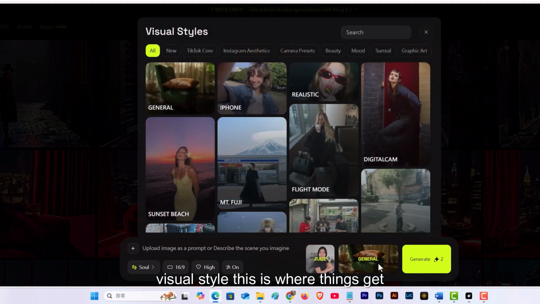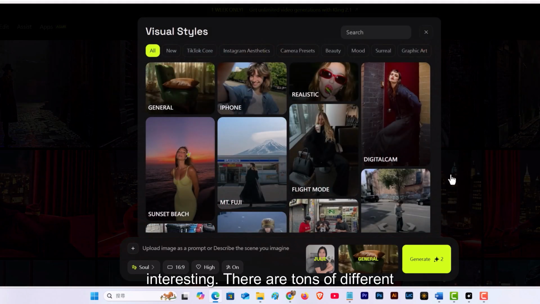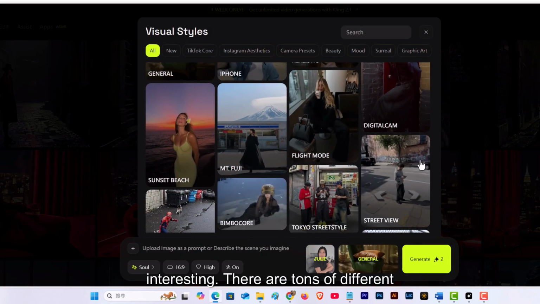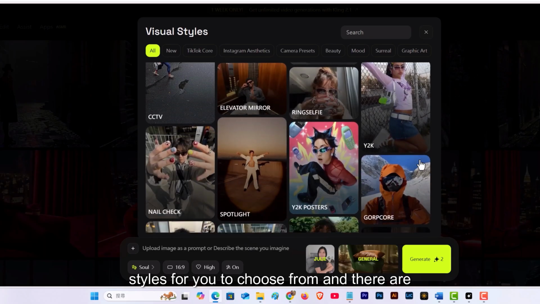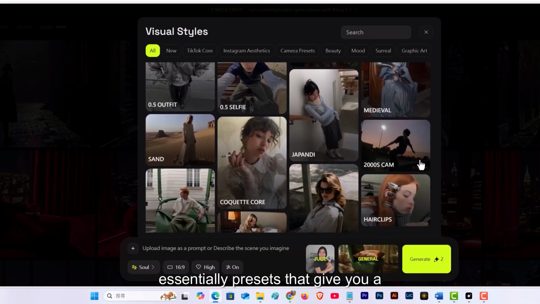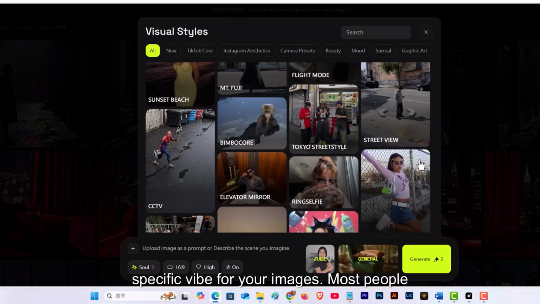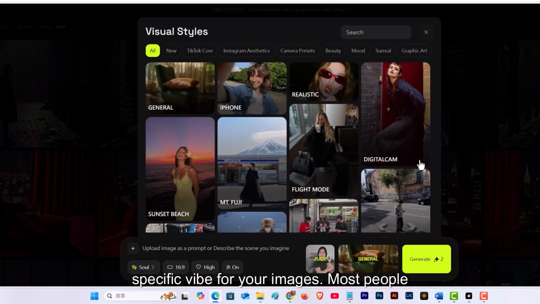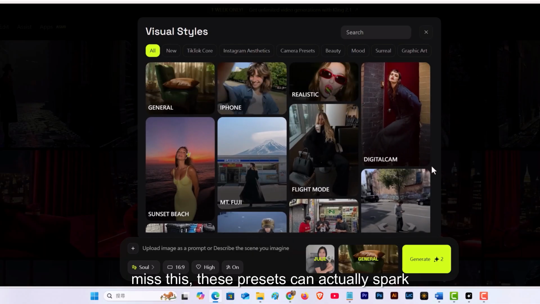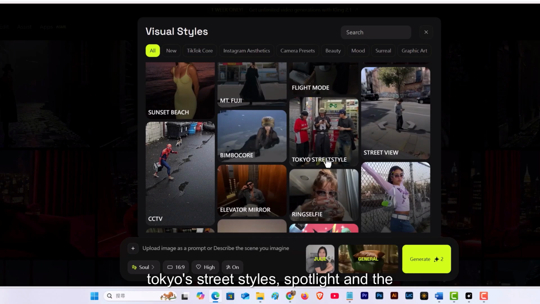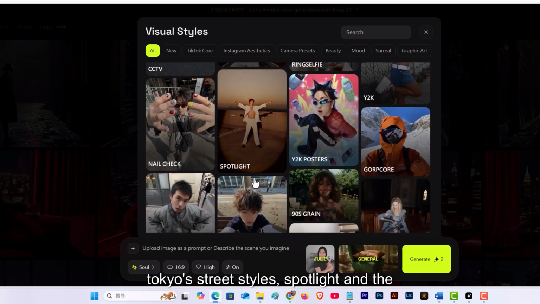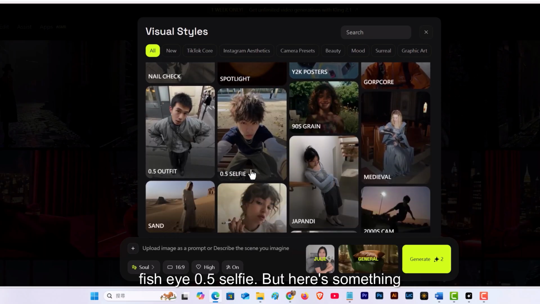Now for visual style, this is where things get interesting. There are tons of different styles for you to choose from, and they're essentially presets that give you a specific vibe for your images. Most people miss this. These presets can actually spark ideas you wouldn't have thought of yourself. There are some styles that really stand out for me, like Tokyo's street styles, Spotlight, and the fisheye 0.5 selfie.